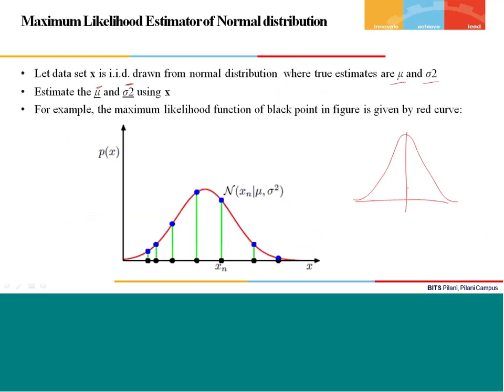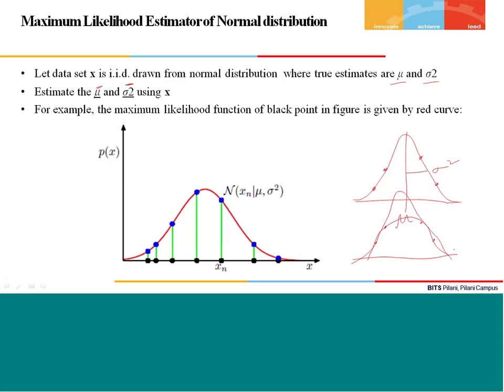This was the data whose true mean is mu and true variance is sigma square. This is my true function, my true distribution. So I just find some values here. These are the values now. I want to fit this. I want to find out what the normal distribution is using only these 4 data points. There could be different forms of normal distribution. So I want to find out which is the maximal likely distribution.